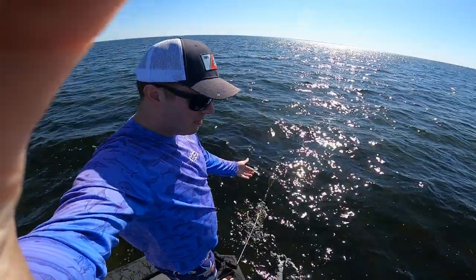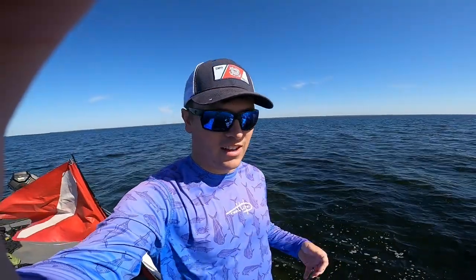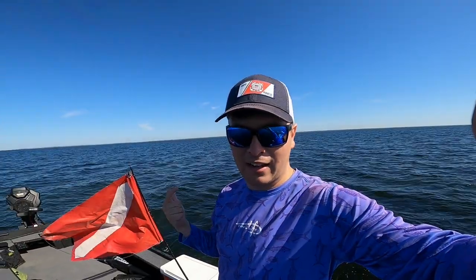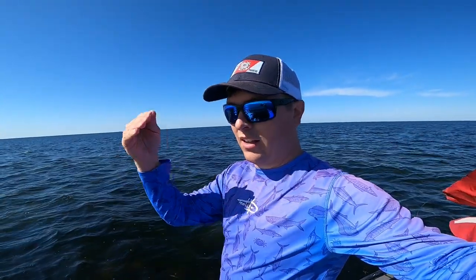Got my anchor set up. It's really wavy, so it's sort of like a river anchor, not an actual rock anchor. I'm just trying to set the boat and watch it for a bit to see if it bounces around, because at another spot it was lifting up. This area has a ledge, so I try to drift into that ledge so the anchor can go underneath it. So just sort of waiting.